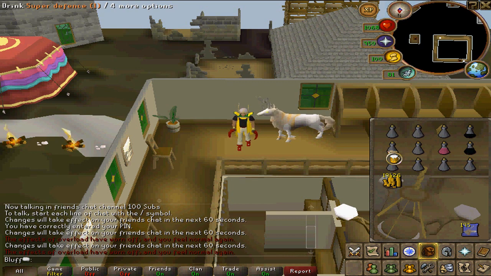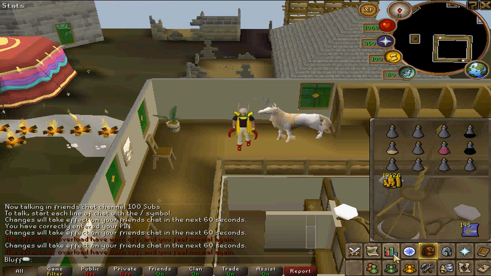Overloads, like I said, over 60k. Supers are barely 1k. So I recommend that if you don't have a lot of money and you can't afford to make overloads in a very large quantity, then I would only use them at bosses. But on that note, I do recommend getting them. They are really, really good for basically anything if you have the money and if you have a good stack of potions.